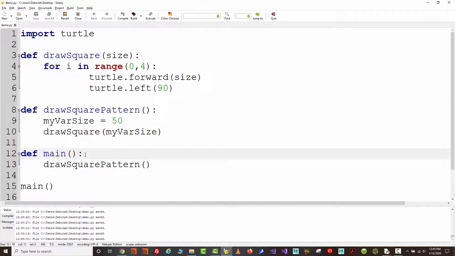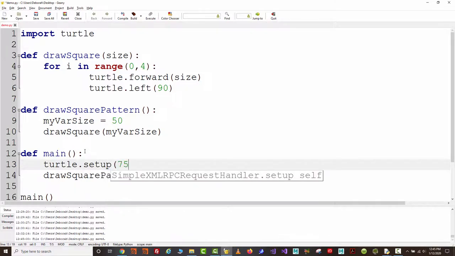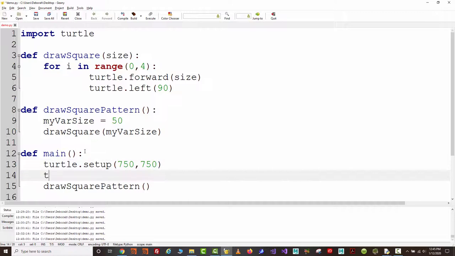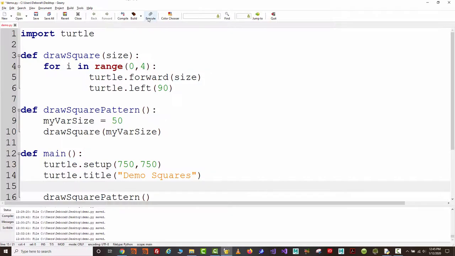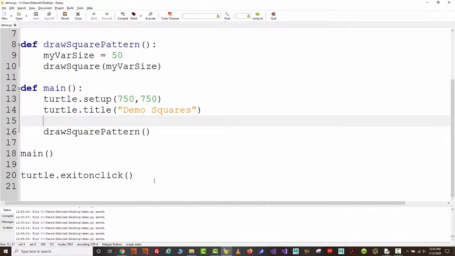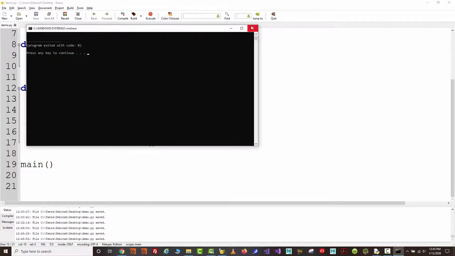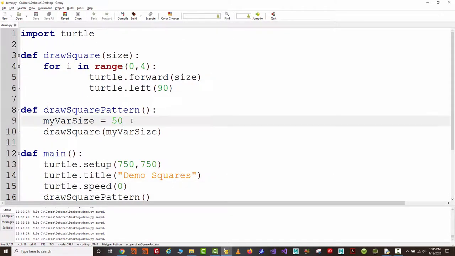Let's add a few more things in here. So our turtle setup, for example, turtle.setup. Let's make that a window of the size that we want and title it. And now we have the same kind of thing. Again, run as you go. It never hurts to check. I have turtle exit on click. I'm going to move that also inside of main, so it's all neat and tidy. And I'm also going to set a few more parameters. Turtle.speed of 0 says draw as fast as you can. So it's really fast. Okay, so now let's say we want to draw multiple squares.